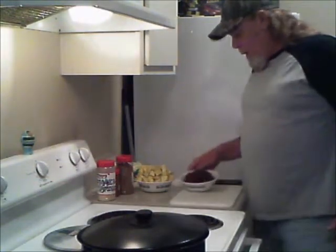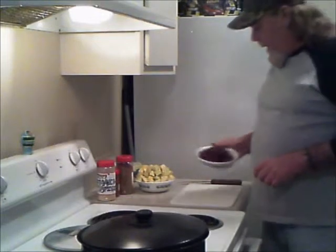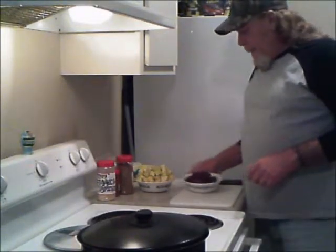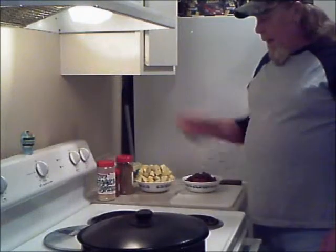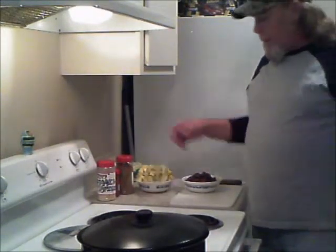We're going to start with the yummy deer meat. You can use a pound of anything. Beef, I prefer beef or pork. I don't use chicken unless it's in an enchilada or something. But I got the beef cut up, and I got the squash cut up into equal-sized portions, little bitty squares, so they're all nice and even. We're going to get it frying up in the pan, and I will add some spice and show you what spices I'll be using.